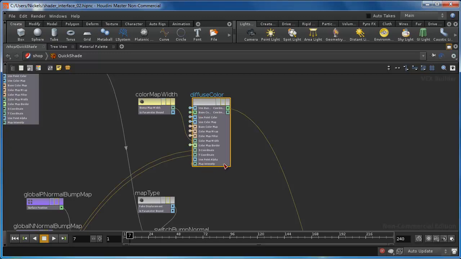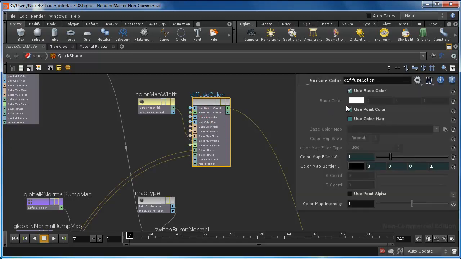And we can see what is inside this node by typing P, which opens the parameter interface for the currently selected node. Now we look inside the diffuse node and we see it's got a name, diffuse color. It has a number of parameters. Each one of these inputs is one of the input parameters. And input parameters can either be altered right on this parameter interface, or they can be promoted up into the interface that we've been designing. And when they're promoted, they change color, because if you remember, this color coding means that this is a channel reference to somewhere else.